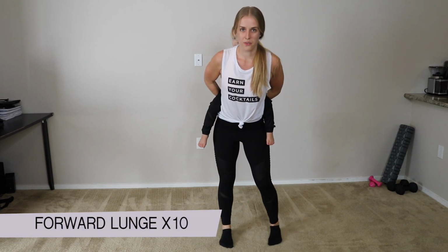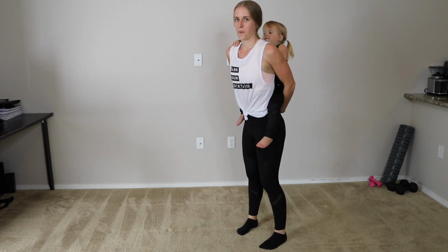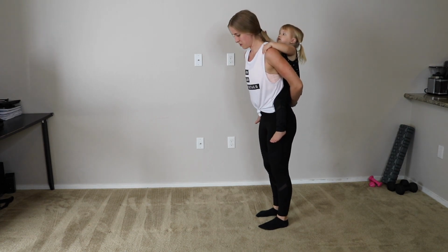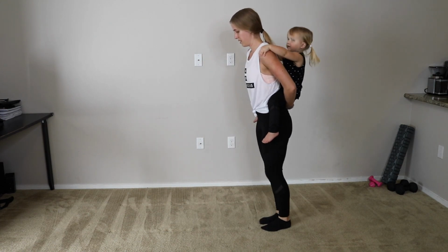For this one, we're just gonna do a forward lunge. And since you have some extra weight on your back, make sure you're keeping your pelvis aligned, kind of tuck it forward. And we're gonna do 10 of these also. Can you hold onto mommy's shoulders? Thank you.